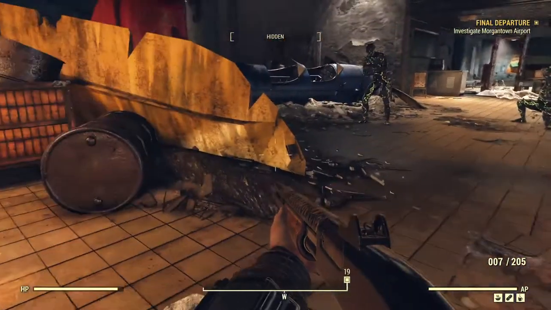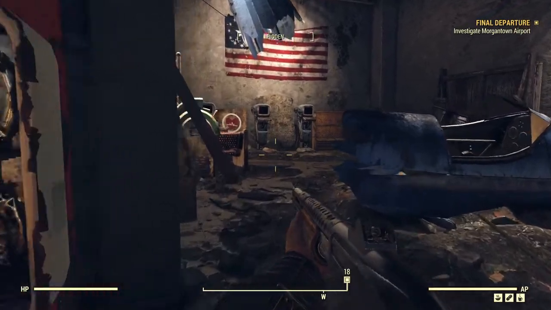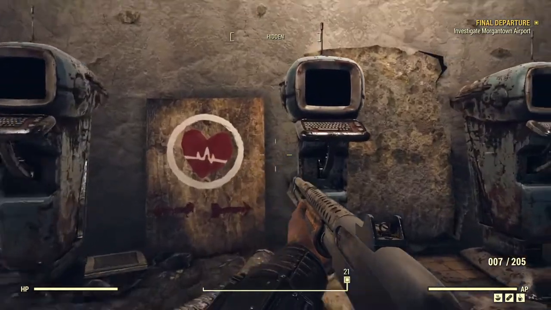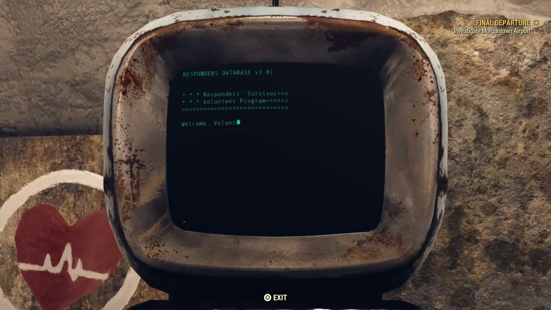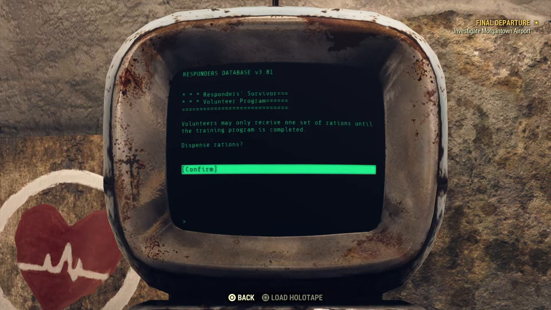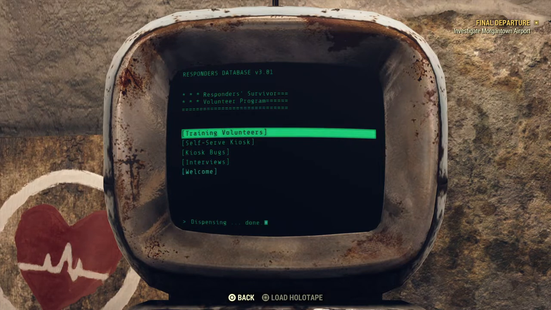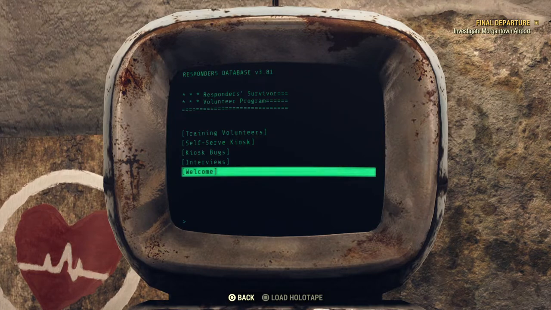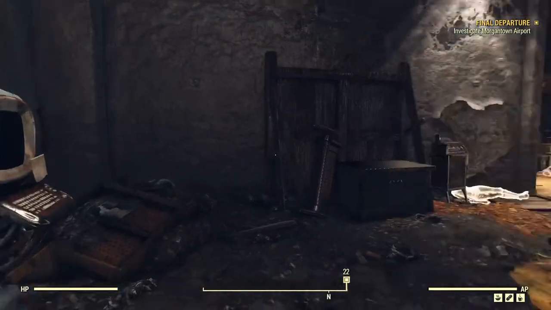A waiting area there. Some terminals here. Thank you very much. Messages. I think this is going to be pretty much all the same stuff. Yes, these are all the same options from when we were in Flatwood.